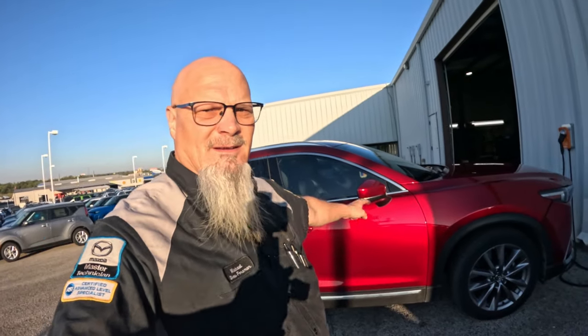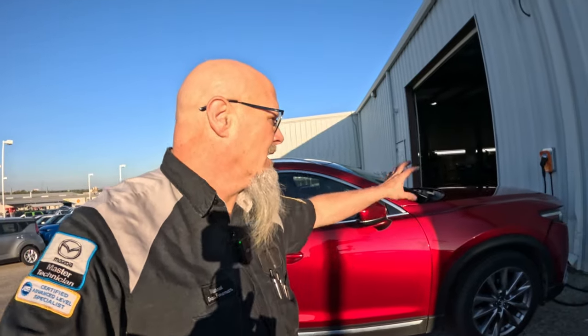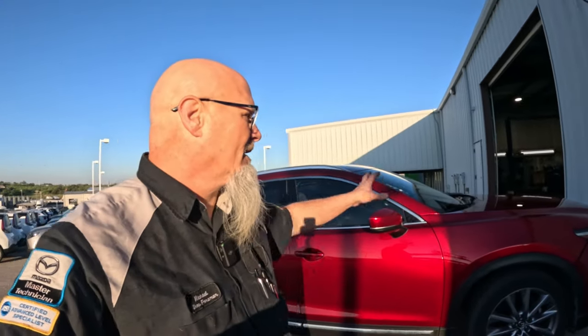Morning. So I got this thing out here. I went ahead and took it through the car wash. So let's get in this thing and see if we got some boost. Everything's good. I checked it, no fluid leaks or anything like that. All the fluids are topped off. Let's take her out on the road and see how she performs.